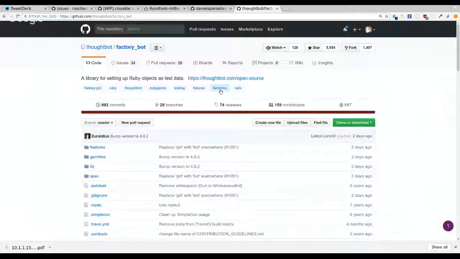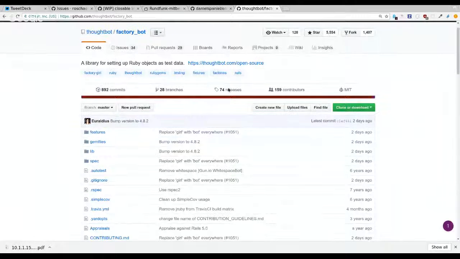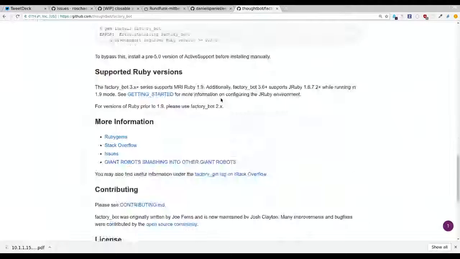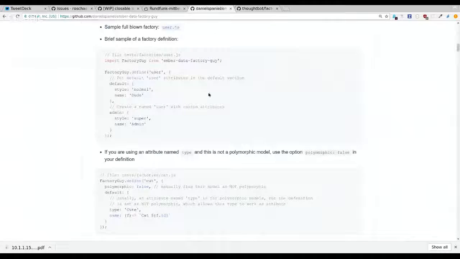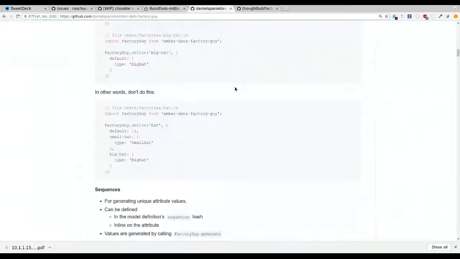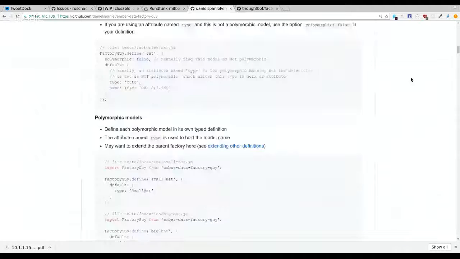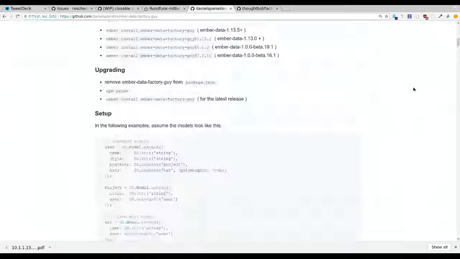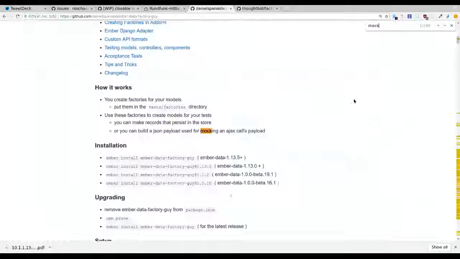It helps you to create records in the database. You're usually testing something and expecting some state in the database, and Factory Girl helps you do this. This is basically the same thing for Ember, and it's called Factory Guy. It's a mock database, and it not only creates factories, it also has some convenience methods to mock things like an update.